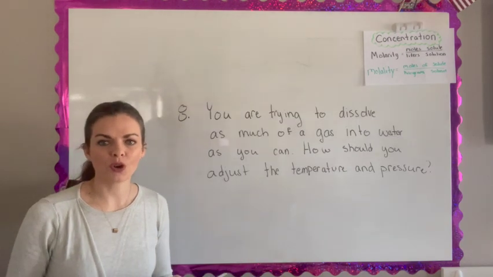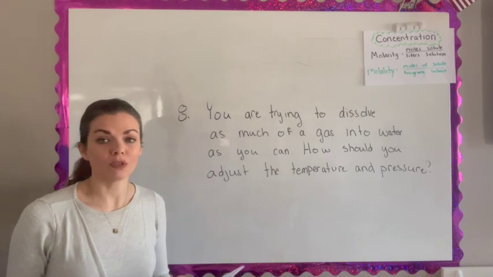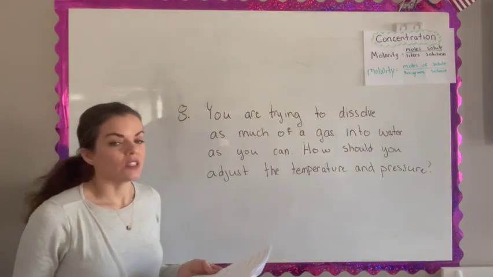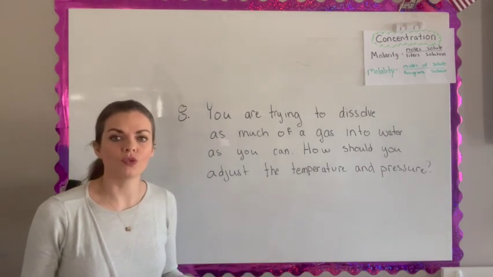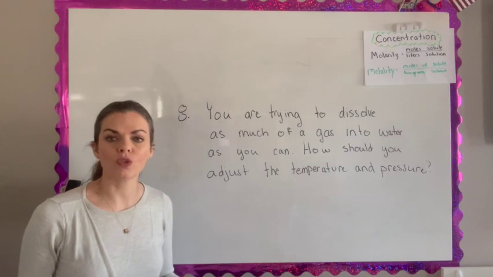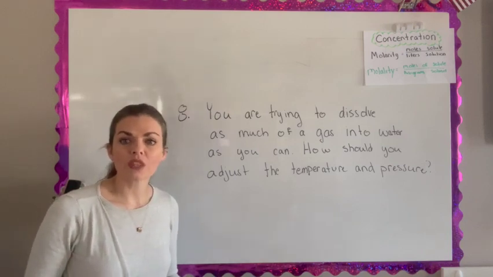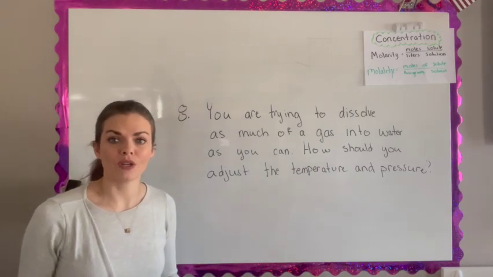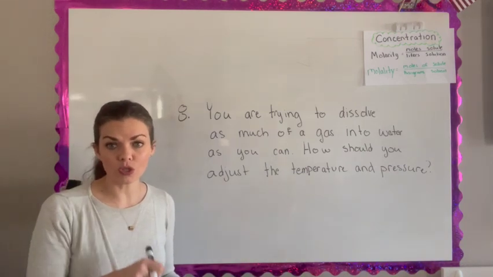Number 8, you're trying to dissolve as much of a gas into water as you can possibly dissolve. How should you adjust the temperature and the pressure? Well, remember, with gases, our solubility rules are almost the opposite of what they are when you're talking about a solid in the previous problem. So with a gas, we talk about how a liquid can hold a gas better if the liquid is colder. So I would decrease the temperature.